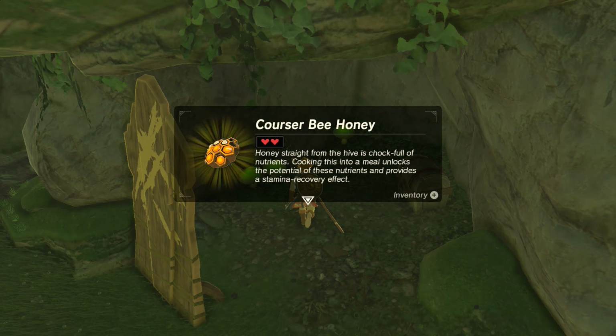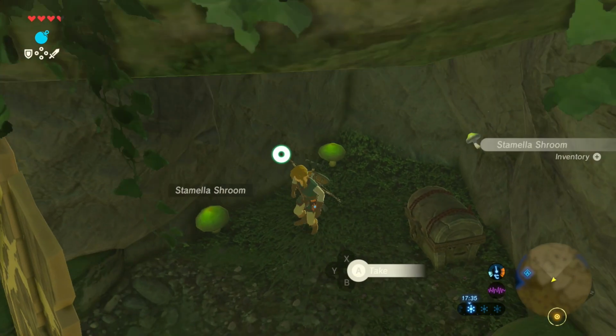Honey straight from the hive is chock full of nutrients. Cooking this into a meal unlocks the potential of these nutrients and provides a stamina recovery effect.